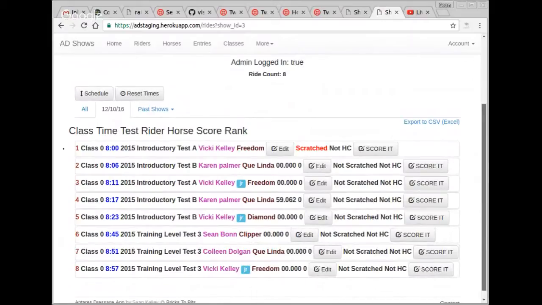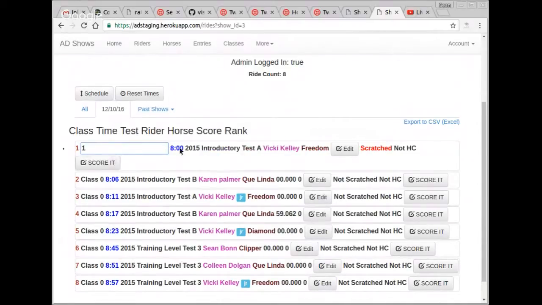And at this point, you're the only one that can see the ride times. And there's an easy way to display those to competitors for when they're looking up their times to come to the show. I'll also point out this class is still unaffected. So I've set up my classes so that they're based on actual tests. So intro A, B, all those have our actual tests, but I still, with a small show, may want to group all the intros together. So you can easily do that by editing the class.